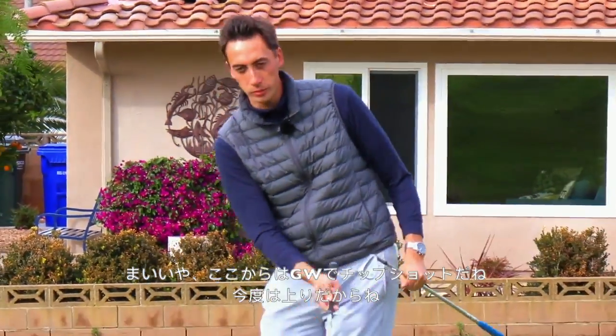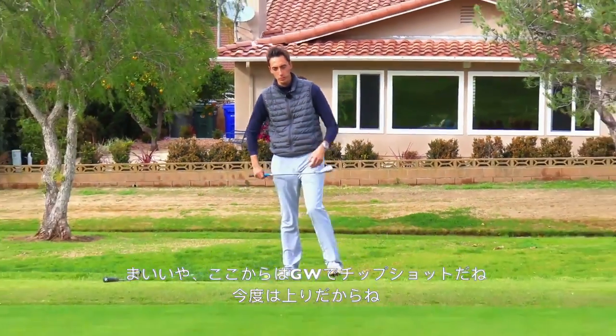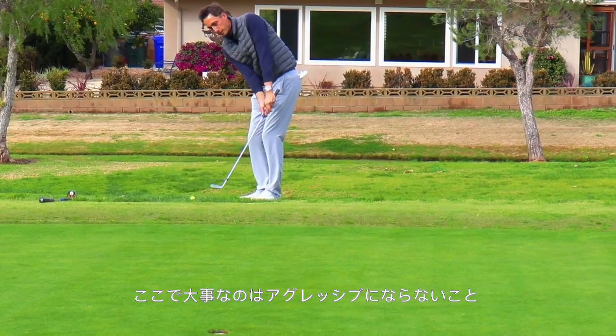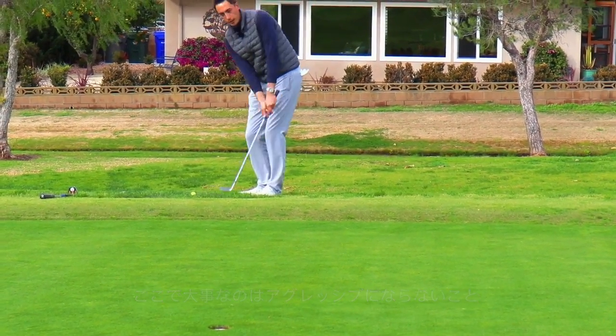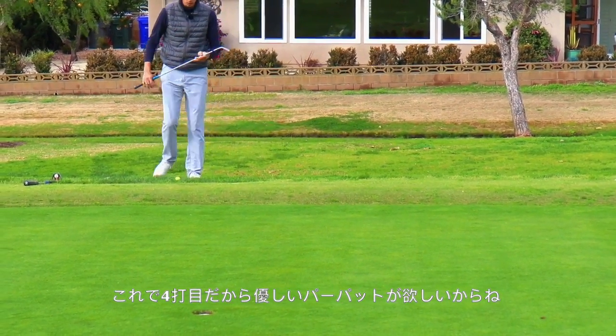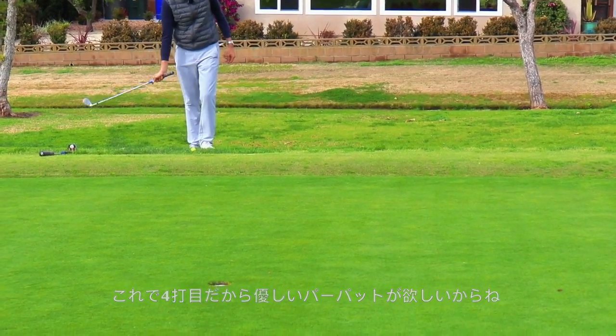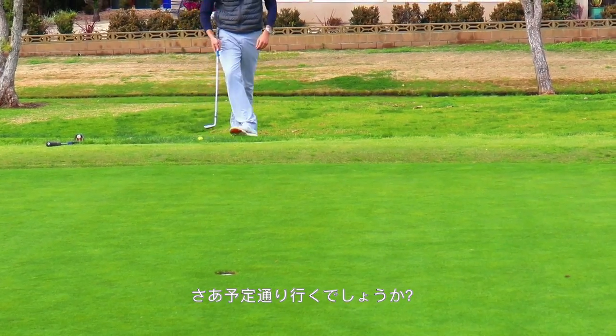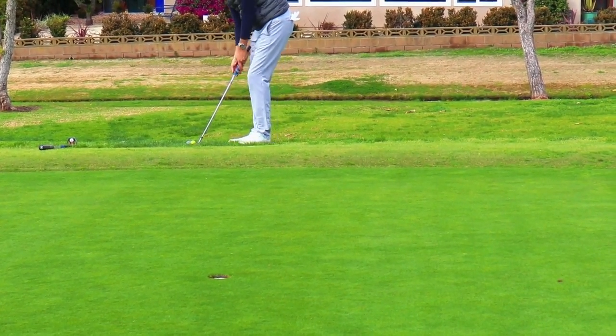This is actually pretty makeable here. I'm gonna use a gap wedge just because I know it's gonna be pretty slow. As fast as that chip was coming downhill, it's going to be as slow going uphill. So this is one where you don't want to get overly aggressive because you don't want to do anything silly here. So if I make this, it's going to hopefully just trickle in is going to be the plan. See if I can pull this off.